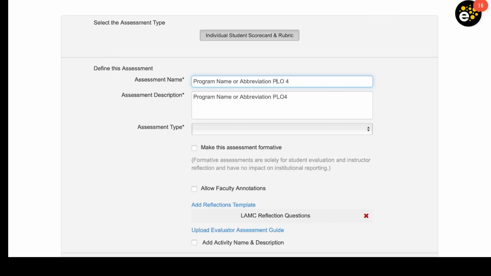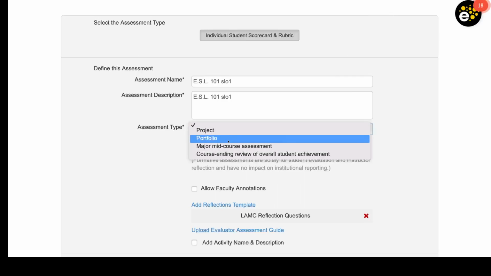If it's an SLO, normally what we do is instead of the program name, we name it by the course. So if I say ESL 101, SLO 1, their SLO is small, that works too. And I have the course number, the SLO number, or I can have the course number and the SLO number right here. Or I can put a description of it. As long as I have the SLO number here, I could put a description.